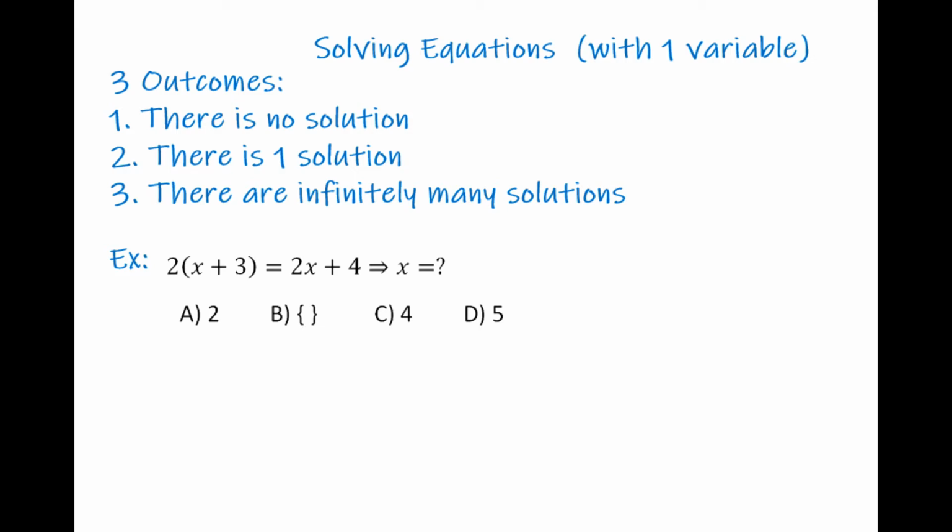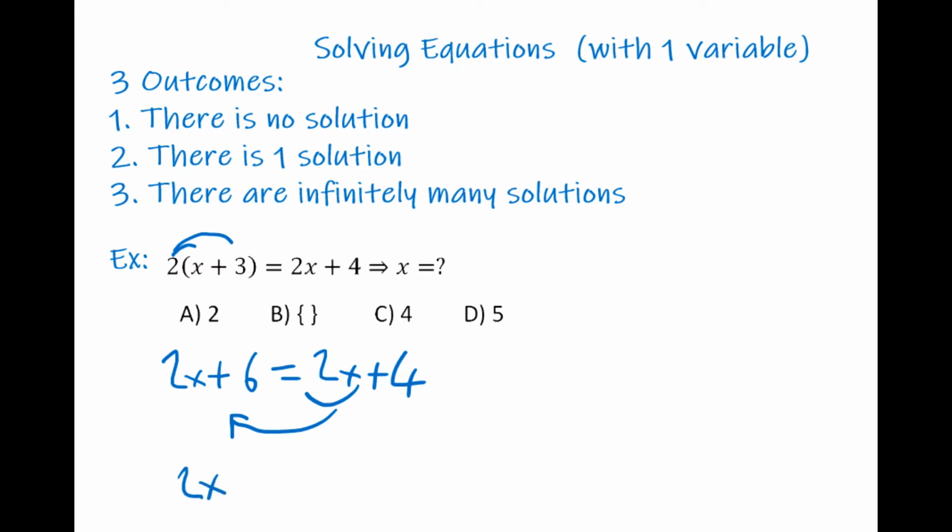In this question, again, we are asked to find the value of x. All we need to do is just distribute these 2 into the parentheses. And in the next step, we're going to have 2x plus 2 times 3 is 6. And this is equal to 2x plus 4. And in such questions, okay, I recommend you to take the x's on one side and numbers on the other side. Let's keep the x values on the left, okay? So just send this 2x to the right, and let's see what's going to happen.